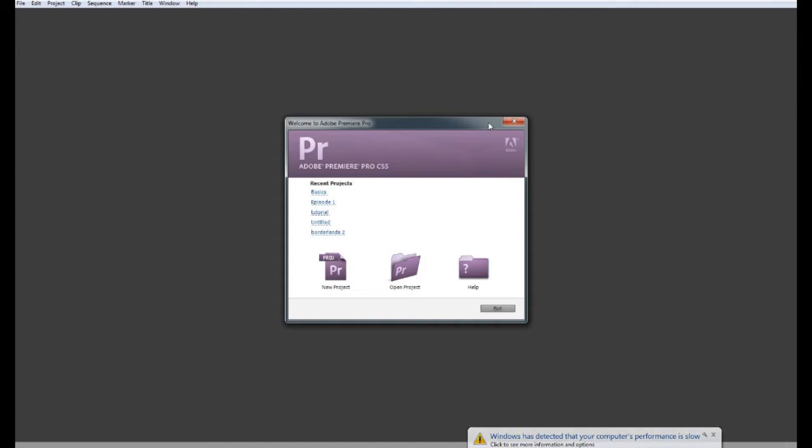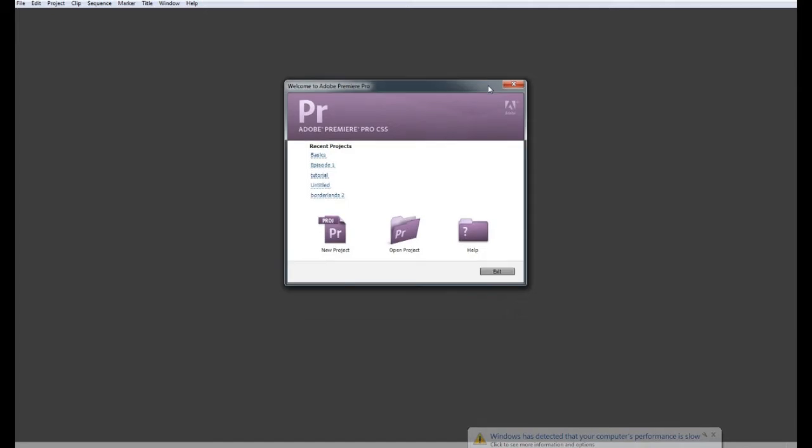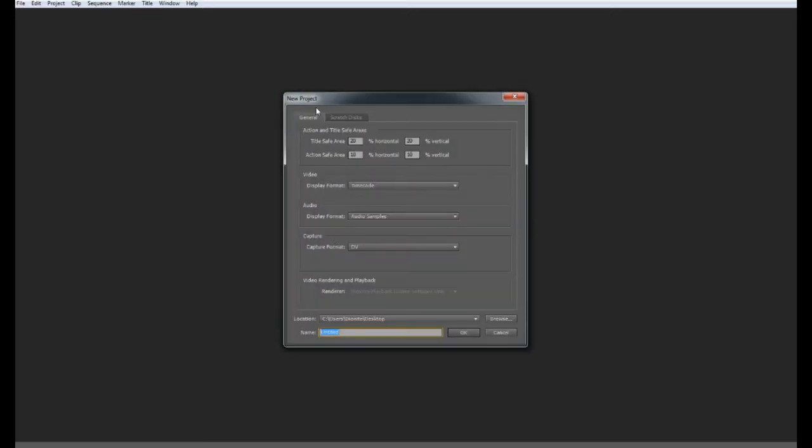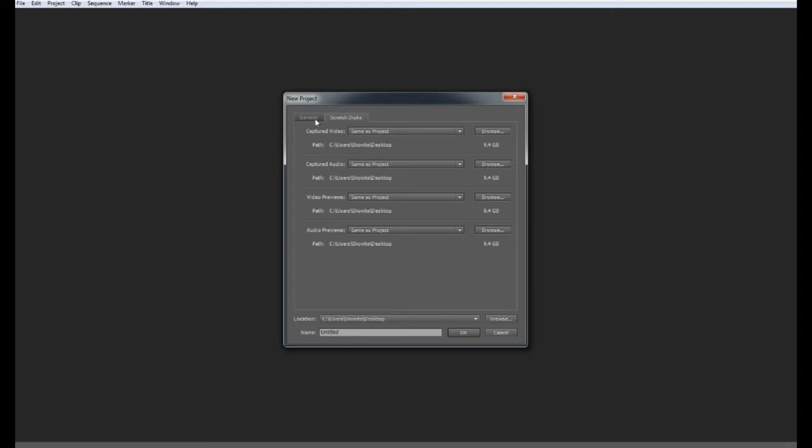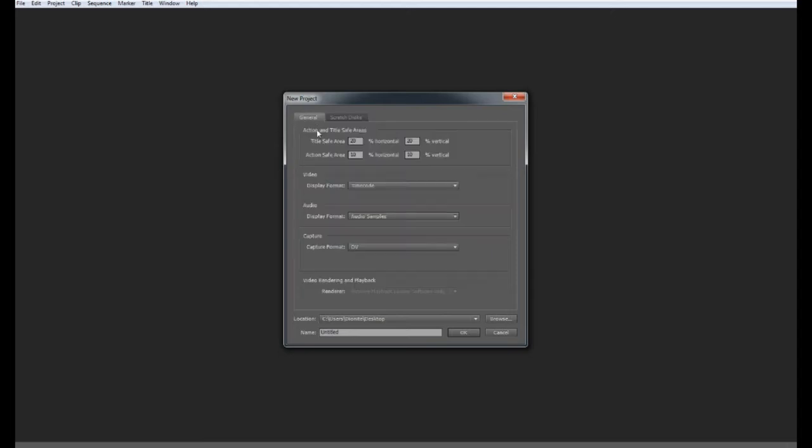And in this one, we're going to go ahead and boot it up. Now it's up. We're going to click New Project. And you have all these different options. You don't really have to worry too much about it. This is just where you're going to be saving all your different things, and typically you can leave it just as is unless your hard drive is getting full and you have to change it somewhere else. Anyways, we're going to name this Premiere Basics.